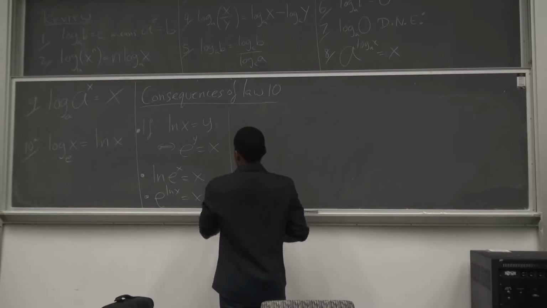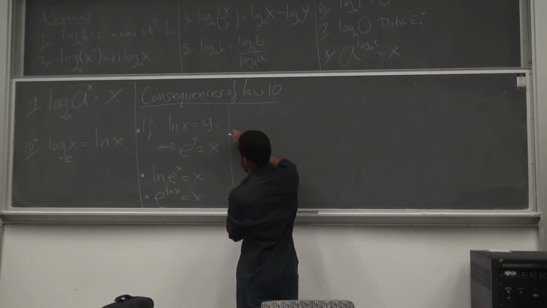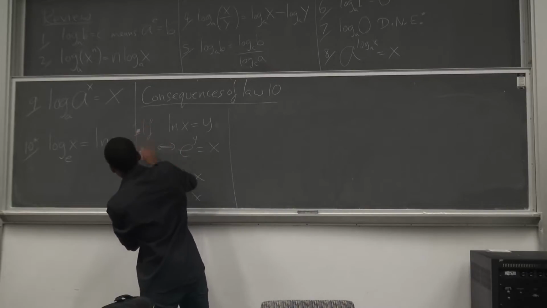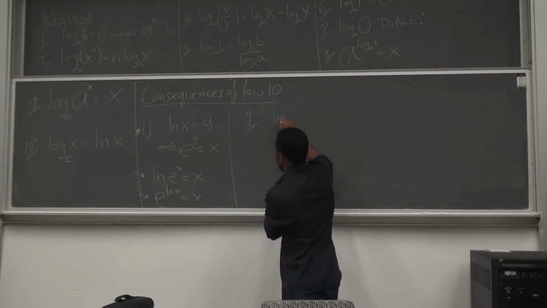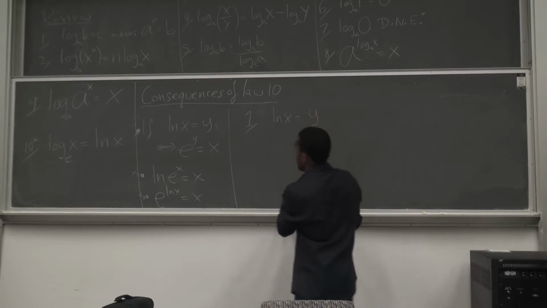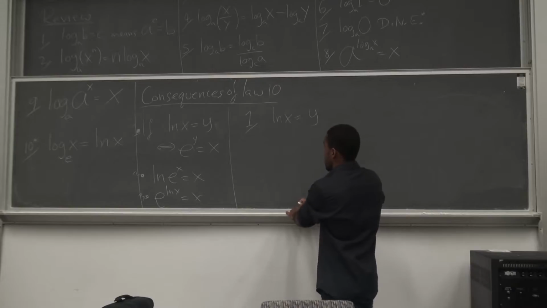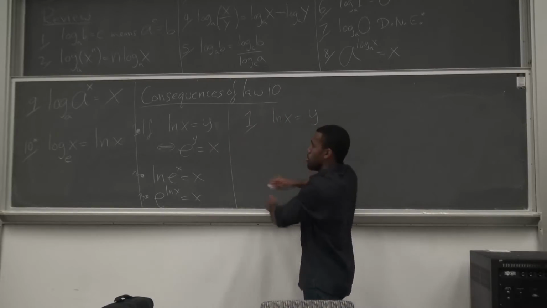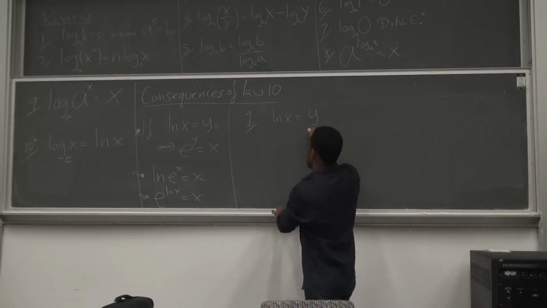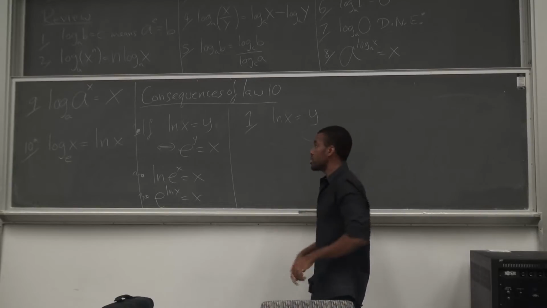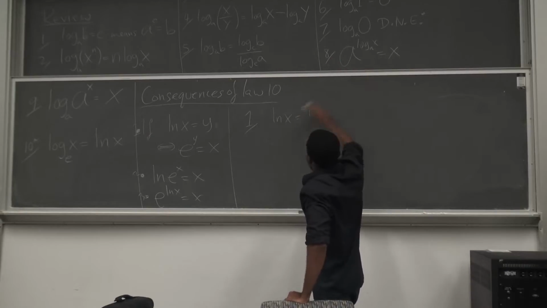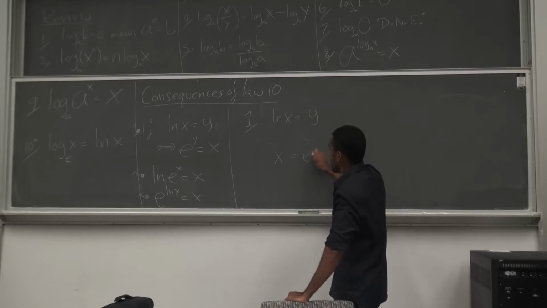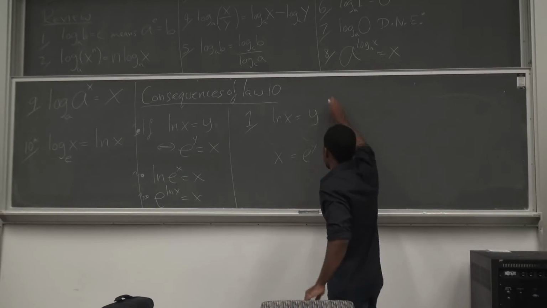And one way you can do that, call this point 1, point 2, point 3. In point 1, if you have ln of x equals y, the trick is you take each side and plug it into the power of an exponential. I might refer to this as taking the e of both sides. So I take e to the ln x, by this law this will cancel, and that will give me x, and by this it's just e to the y. So you take e of both sides.